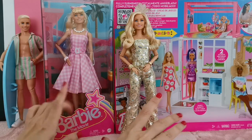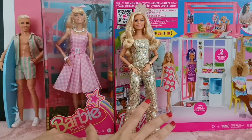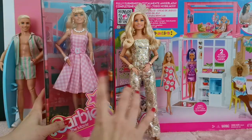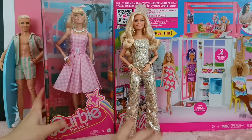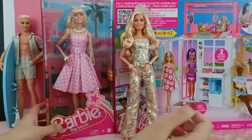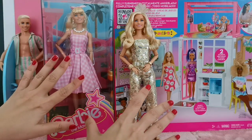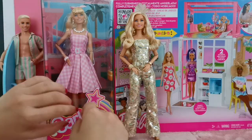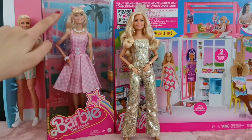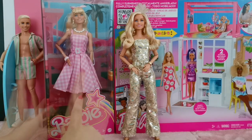I am curious to find out the difference between these two dolls. If you've been wondering why I decided to get this doll first before the other one, it's simply because I'm not quite a fan of dolls with bangs. I find it a little cumbersome to take care of dolls with bangs, especially when exchanging clothes and moving the dolls around — I might mess up the bangs. That's the reason why I held off on getting that doll.